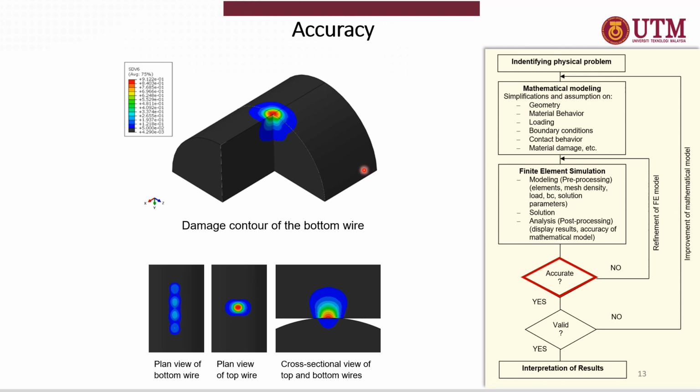Why? Because you see, the contact point is at the middle. Remember our assembly just now. We have top wire and then bottom wire, and then the contact point is at the middle, right? So the contour should be at the middle. If suddenly the contour is at the end here, then it doesn't make any sense, isn't it? And also, the value here is a damage parameter D, so it should be between 0 to 1. If suddenly this goes beyond 1 or goes less than 0, then it is not accurate. So from this, I can say that this looks okay.